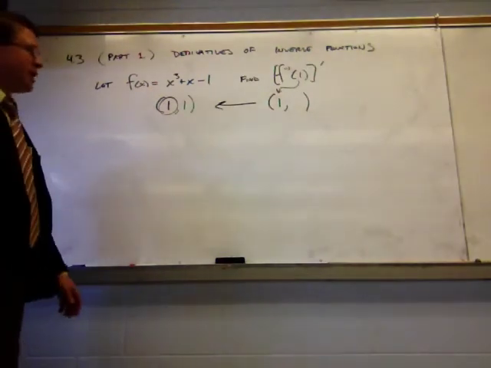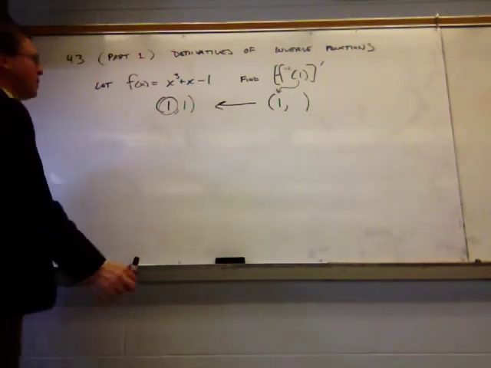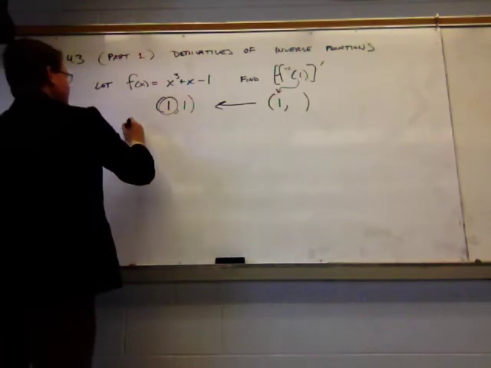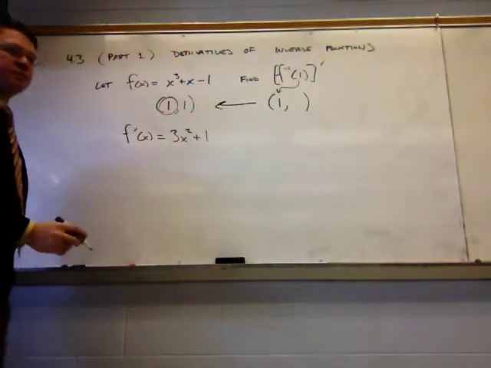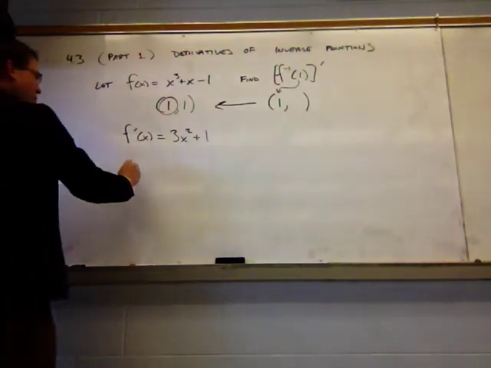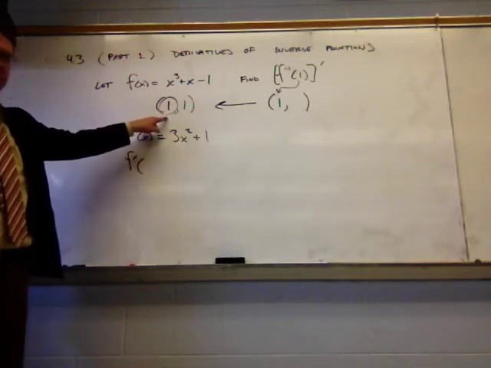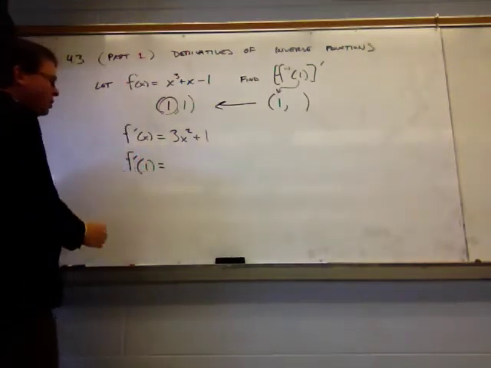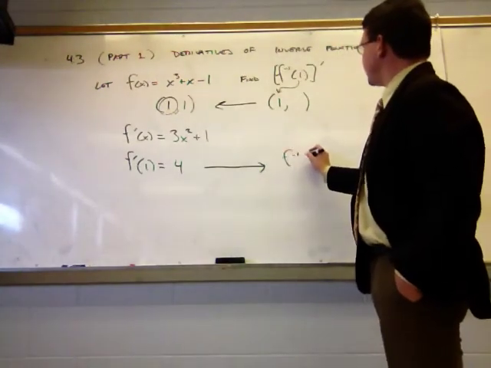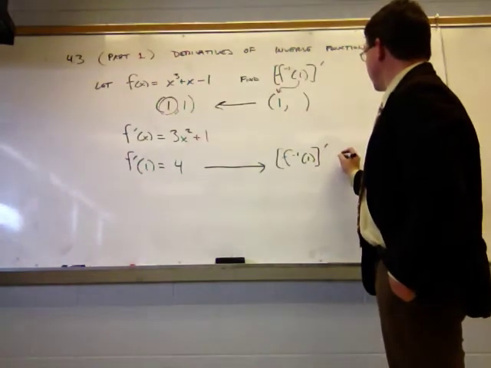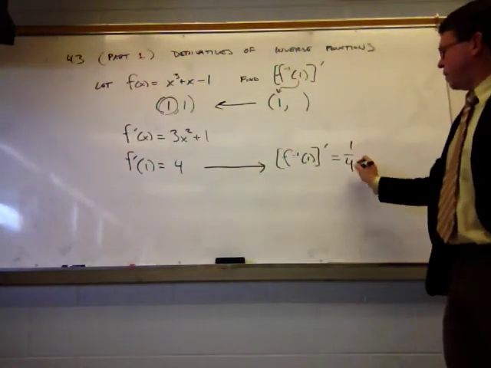Okay? How are you getting that? I'm telling you, this is one place where guessing and checking is going to be the method that we use, right? Try a few numbers, snoop around. It's going to be some, you're not going to have to look very far, between negative 3 and positive 3. And now what do we do? Now we say, well, the derivative of this function is 3x squared plus 1, right? So the derivative at 1, and I'm sorry, I picked an example that has 1 as both coordinates, but it's this 1, right? That's the x coordinate on our original function. So, what's f'(1)? 4. 4. And now, we go back over to here. So that means that [f inverse]', the derivative of this, if this is 4 over here, then this is 1 fourth. It flips over, it flips over, okay?